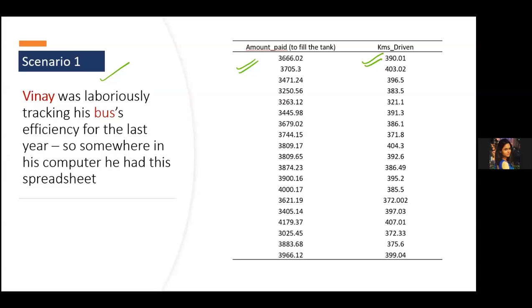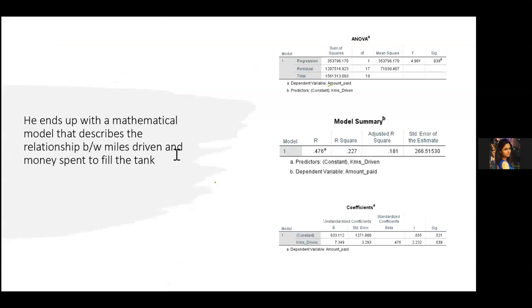So we run regression in SPSS and we get this output. Okay, quickly tell me, कौन सी table सबसे पहले check करेंगे? Which table are we going to check first? ANOVA. ANOVA table, right? And ANOVA table से क्या पता चलेगा हमें? Whether our model is significant or not. Yes, whether the model is significant or not.